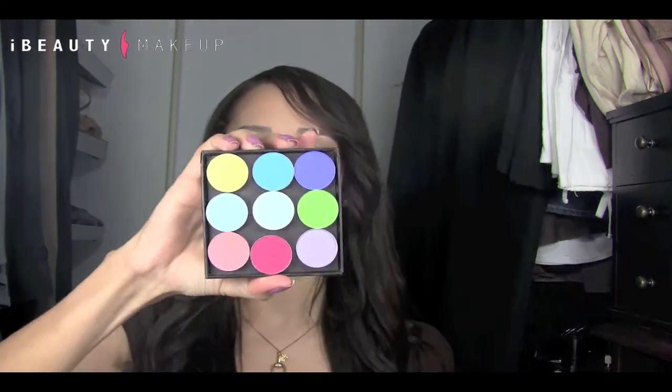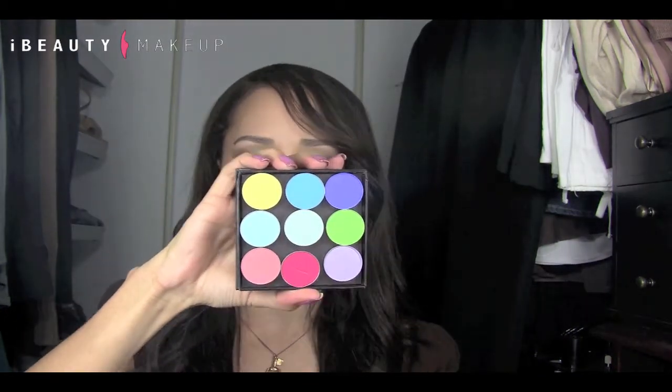So the first thing I want to talk about is the Dare to Wear collection by MAC. It came out a few weeks ago and I know everybody did their whole unveiling and stuff like that, but I decided I was just going to put everything in one big haul. Some of the products were already part of either the permanent collection or the MAC Pro collection, so I had a few of them and the others I just pretty much bought whatever I was missing. I depotted a few and I have them right here.